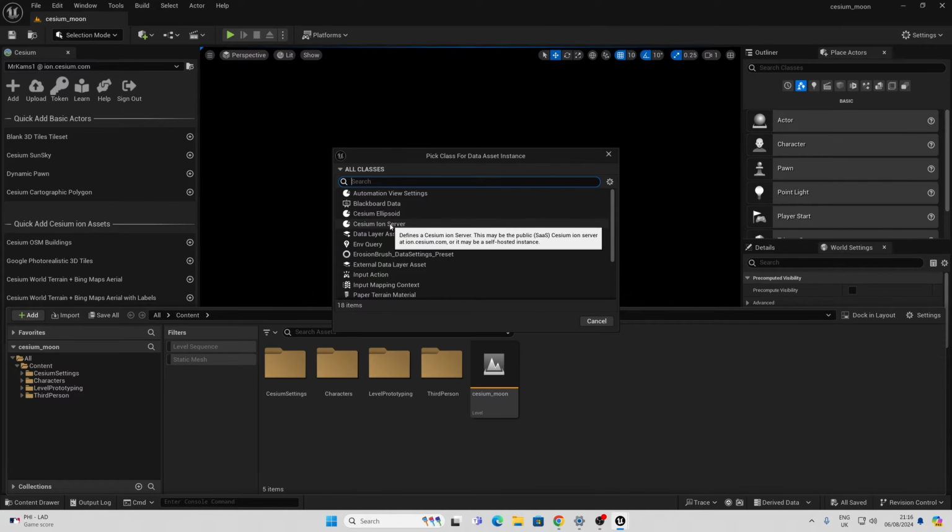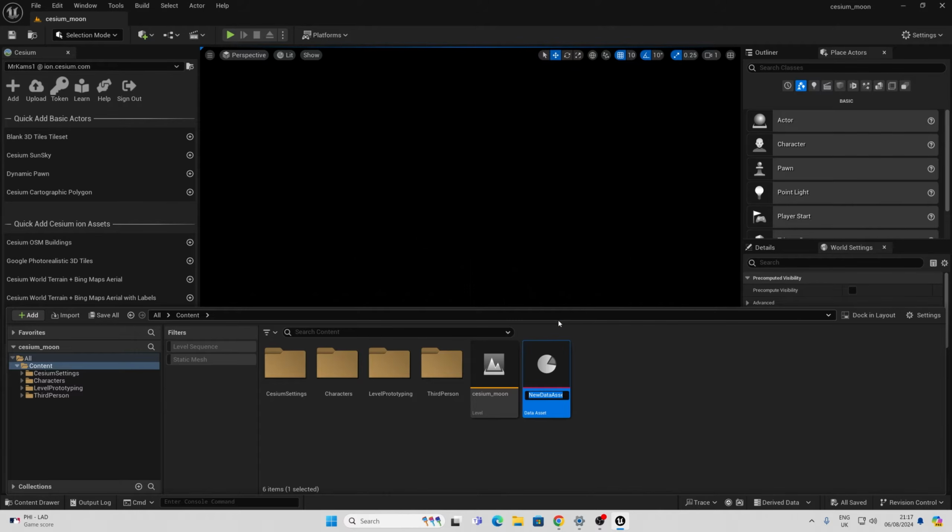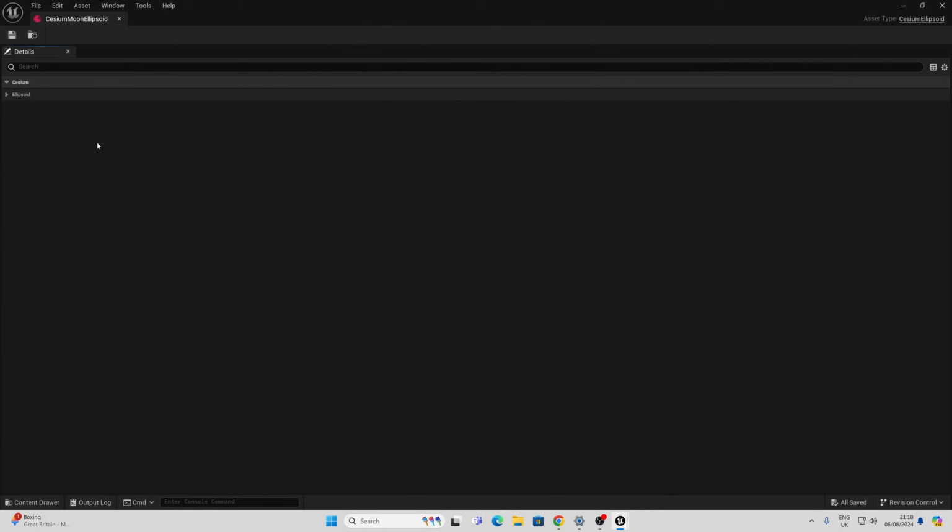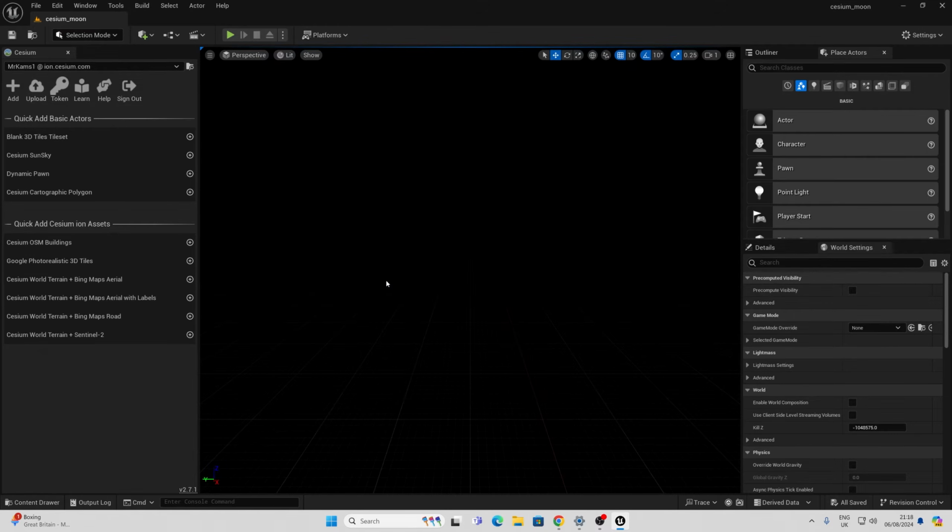Once this is here, I'm going to click Cesium Ellipsoid and click Select. I'm going to call this Cesium Moon Ellipsoid. Next, I'm going to double click my ellipsoid, and for the radii, I'm going to put in 1737400.0 for the X, Y, and Z. Once this is done, I can save and close this.